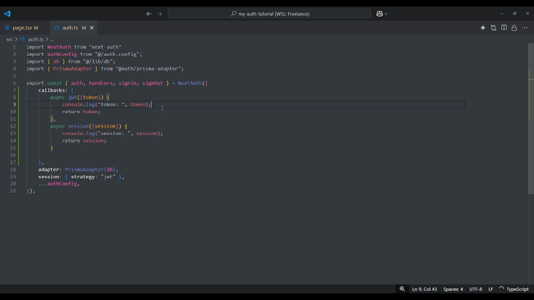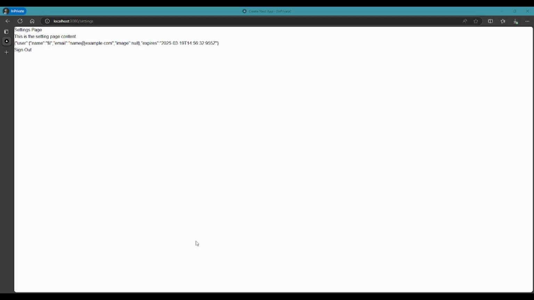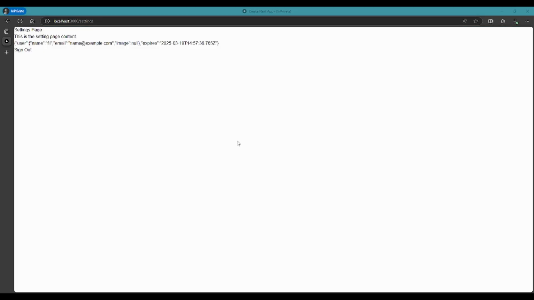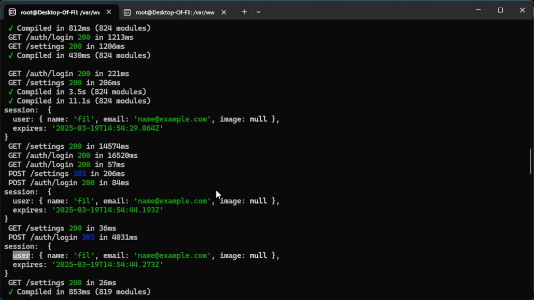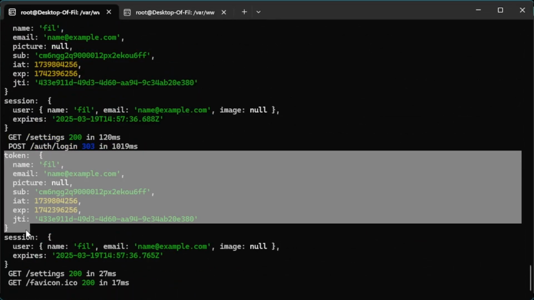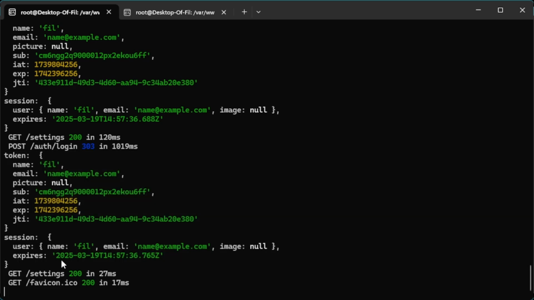Let's bring them up. Back here in the login form, let's log in again. In the terminal, scroll down, we can see a token printed and also the session. Now we can see the difference of the two.